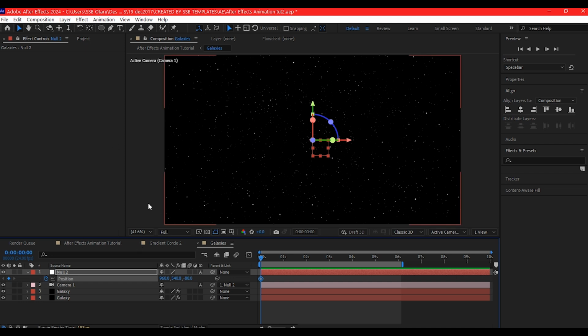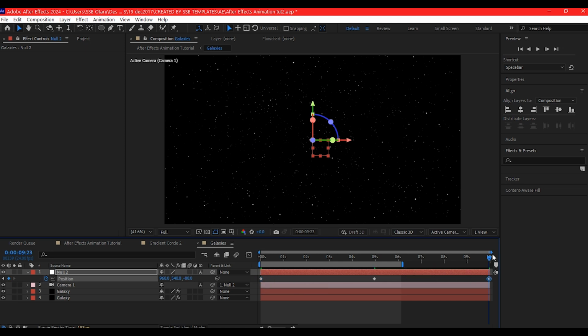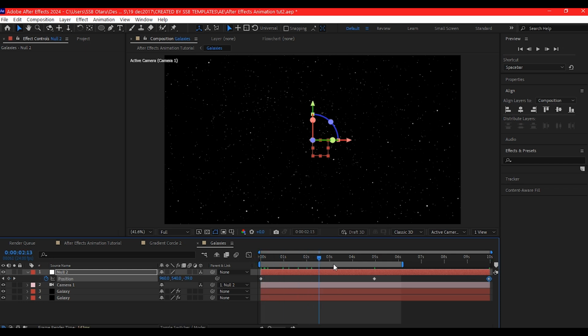So we're going to go 5 seconds forward in time. I'm going to change the Z position to 0. Then we're going to go to the end of the composition right here. Then we'll copy this first keyframe, Ctrl C on the keyboard to do that, and then paste it with Ctrl V on this place where the time indicator is located. So if you play now, this is what you got.